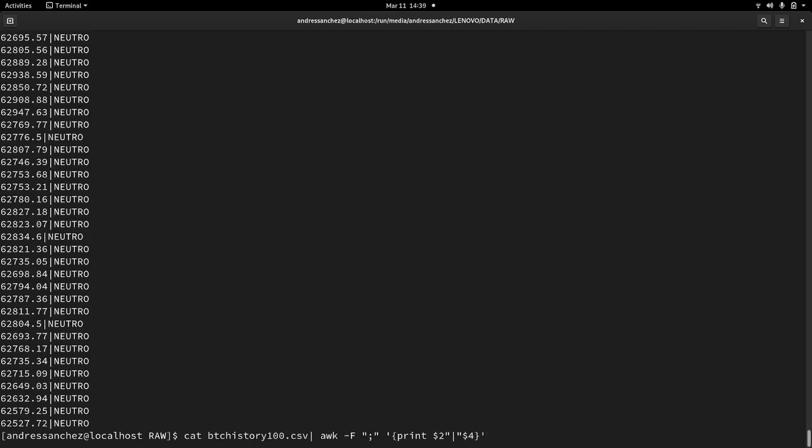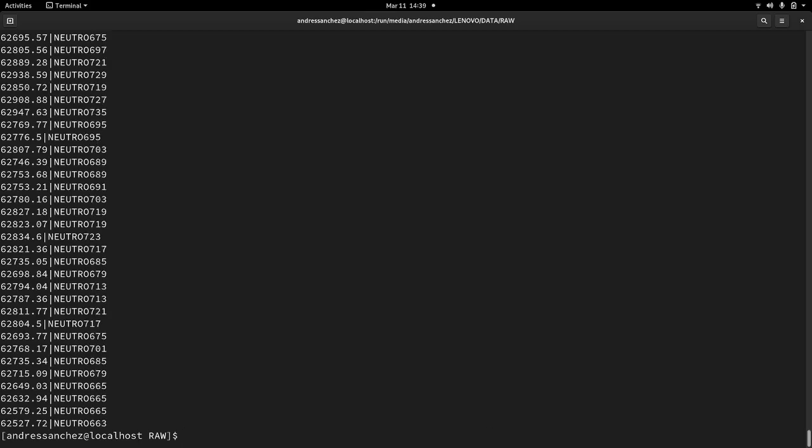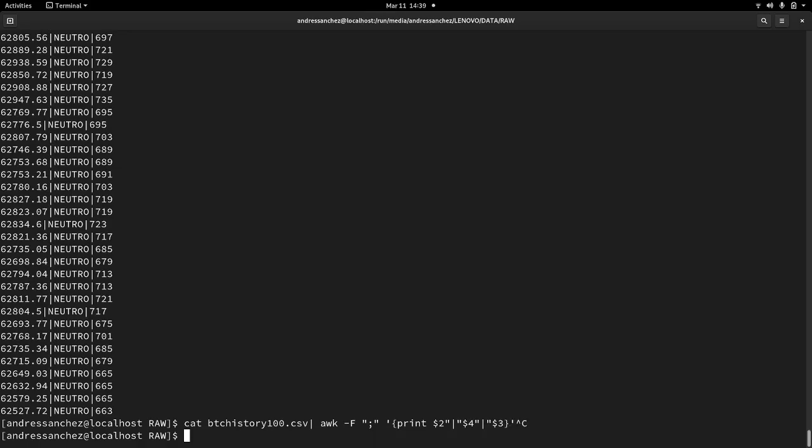I think this is pretty much enough for making the point here. You can reorganize your columns by just altering the order in which you print. That's pretty useful.